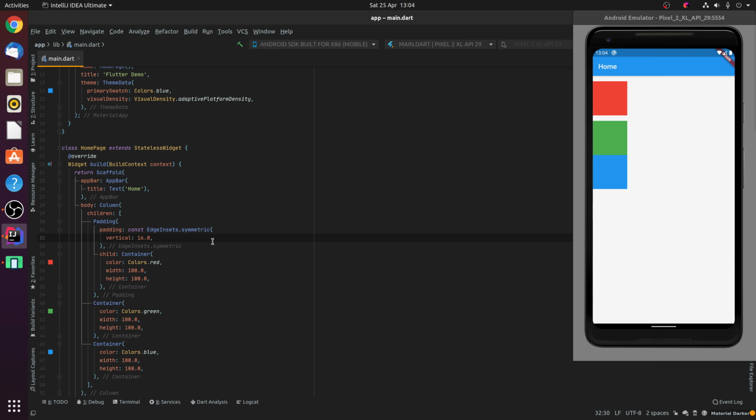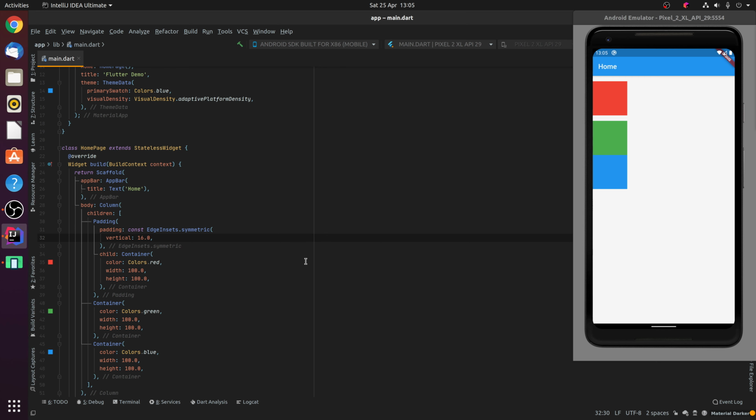If you want to apply an equal amount of padding to all sides of the widget, then you can use edgeInsets.all to apply the same amount of padding to each and every side of the widget. And last but not least, if you want complete fine-grained control over how the padding is applied to each side, you can use edgeInsets.only and then specify top, left, bottom and right values individually of one another.